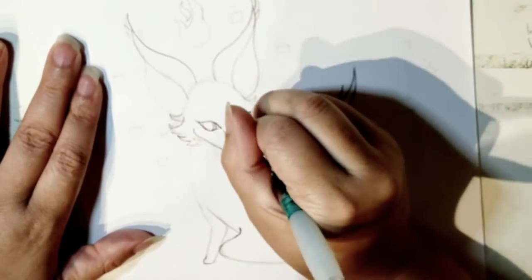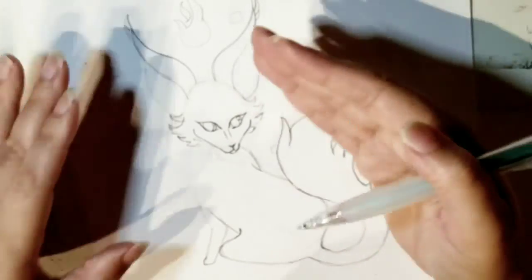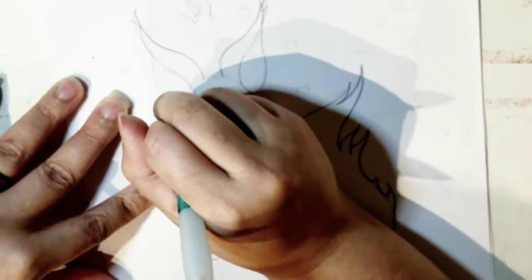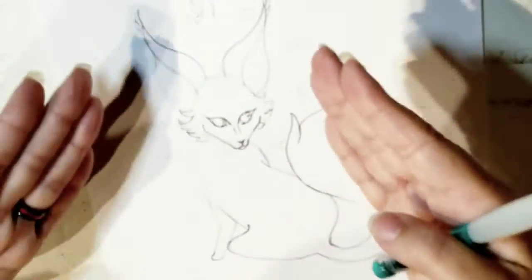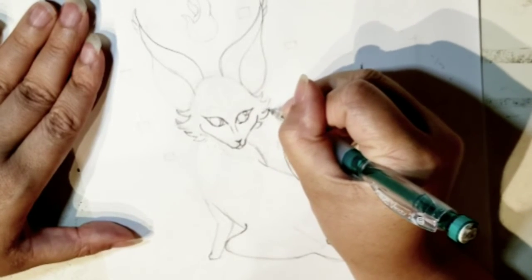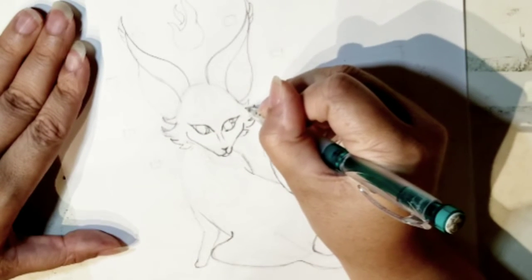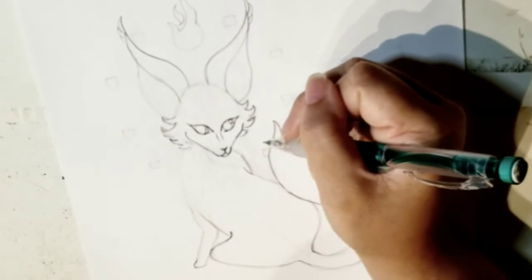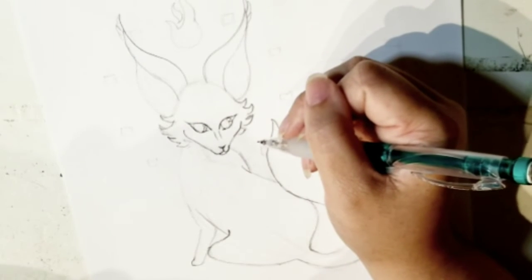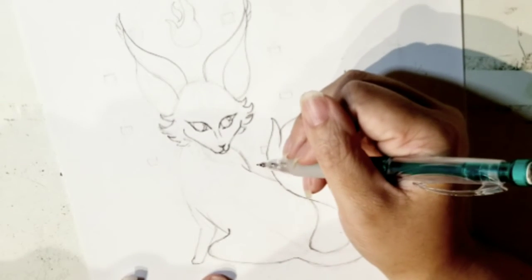And part of playing around with fur is also knowing when to stop. At this point, I can tell my creature's face. It may not be as pointy as originally intended, but that's all right. I can tell the shape of this animal's face right here. Not every line has to meet up. Not every line has to be perfectly touching. But it tells you how the face is shaped. And that's one of the keys of how to know when to stop and how to keep yourself from going overboard. And that's something that takes a lot of practice.